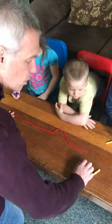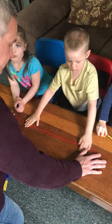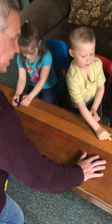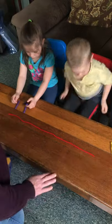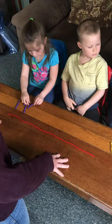All right, Mr. Landon, what size worms are you going to measure with? The little ones. Can I have all the red ones? Well, we'll do that afterwards, okay? Let's leave the string alone so we'll hold it nice and straight. Landon's going to measure first. Which size worms were you going to use? These. Well, we just did the little ones and we got 26. Can you choose a different worm?